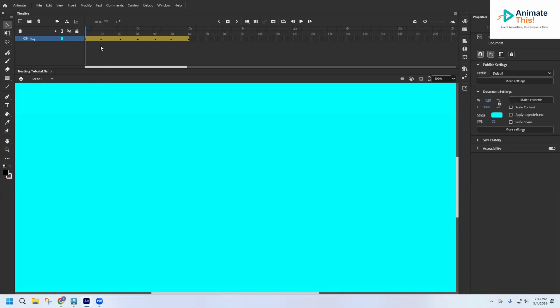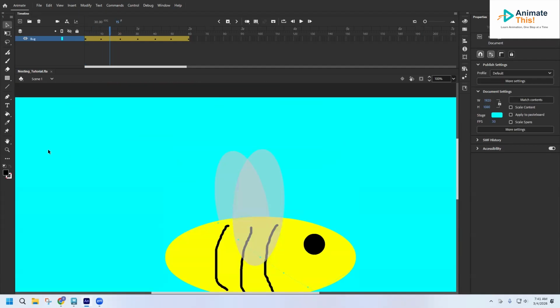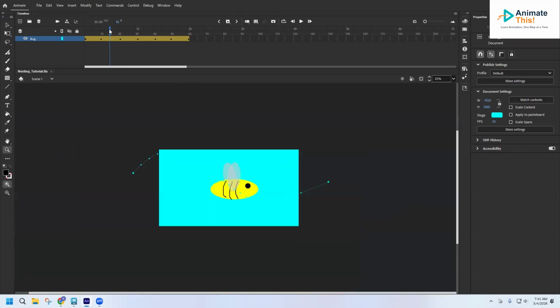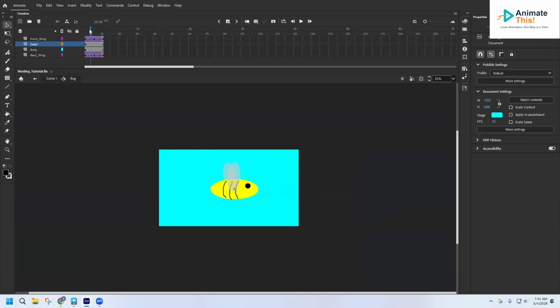So in this particular video, the biggest focus that we learned, I'm going to zoom out a little bit, was how to nest animation inside of a symbol. If I click on here, it's a symbol. If I double click, I've got the different layers for the character animated.